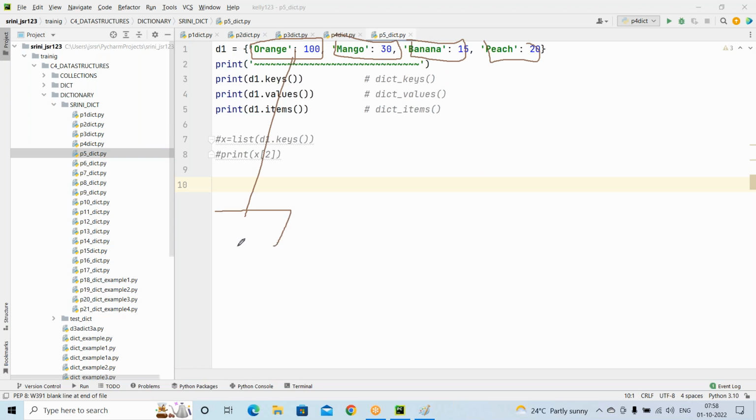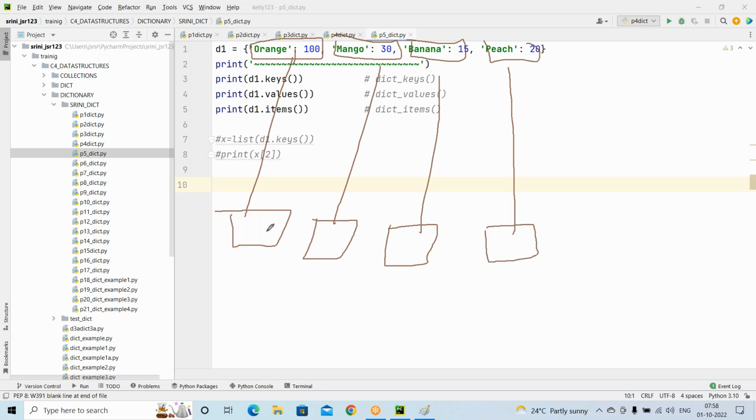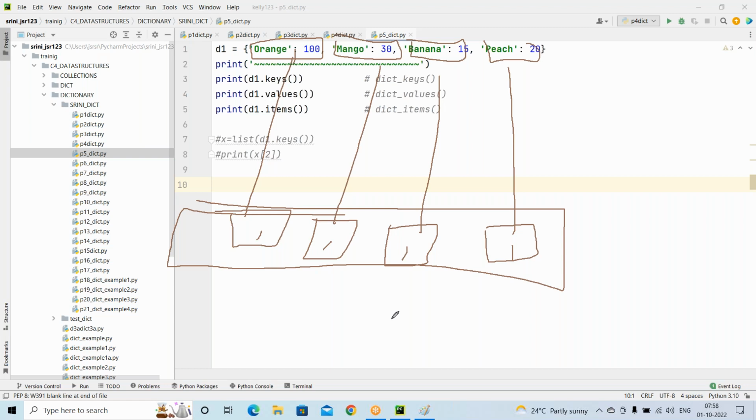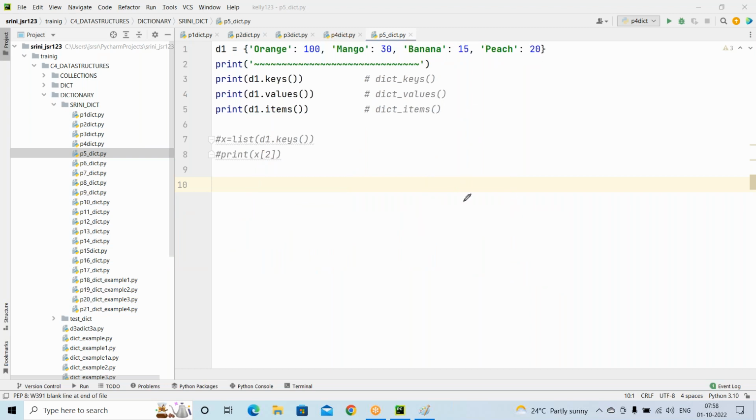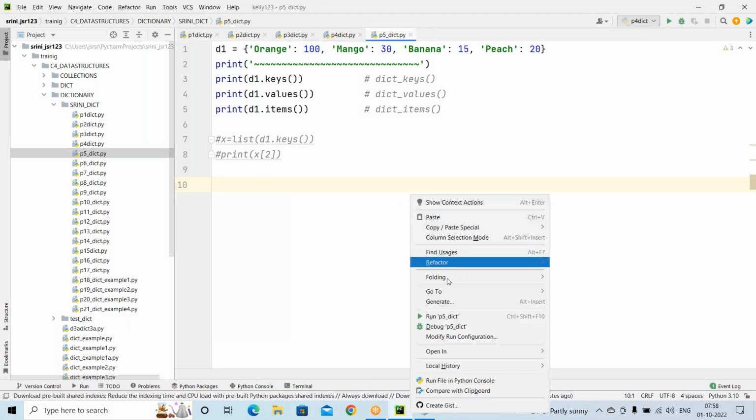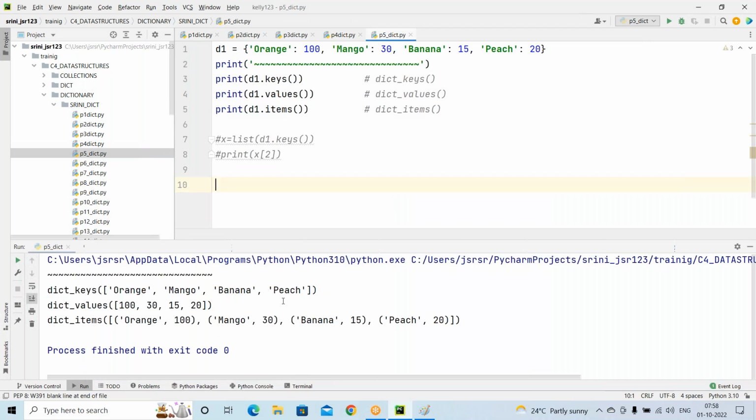So tuple, tuple, tuple, tuple. The tuple contains two values, right? This is a collection of tuples. That is dict items. Now run it and observe.